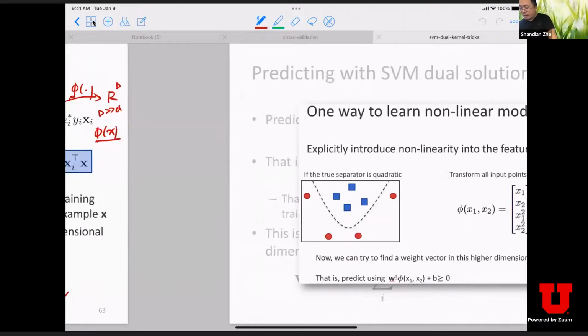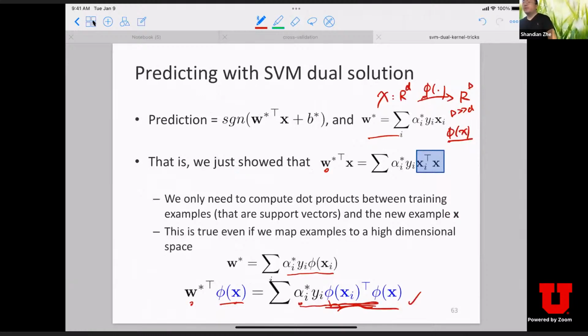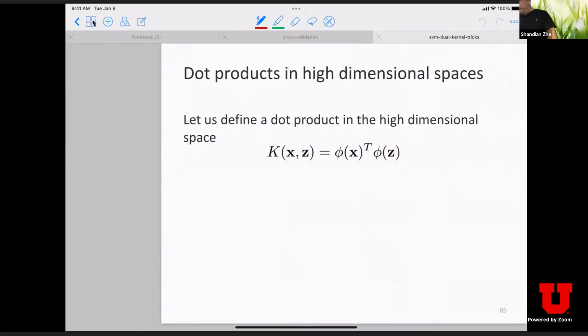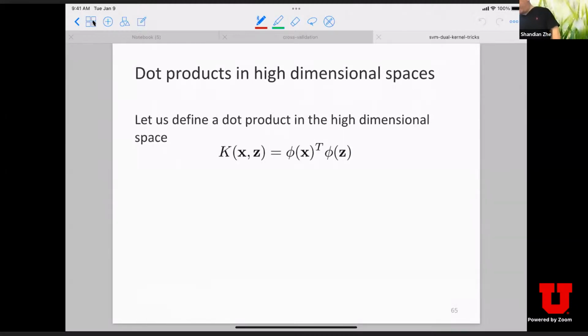So now let us take a closer look at this result. Right now our goal is to extend our linear classifier to perform some nonlinear classification. We assume that we'll have some powerful feature mapping phi. After this feature mapping, in the new feature space, we can find they are linearly separable. For convenience, let us represent this dot product after feature mapping as a function of two inputs, X and Z.